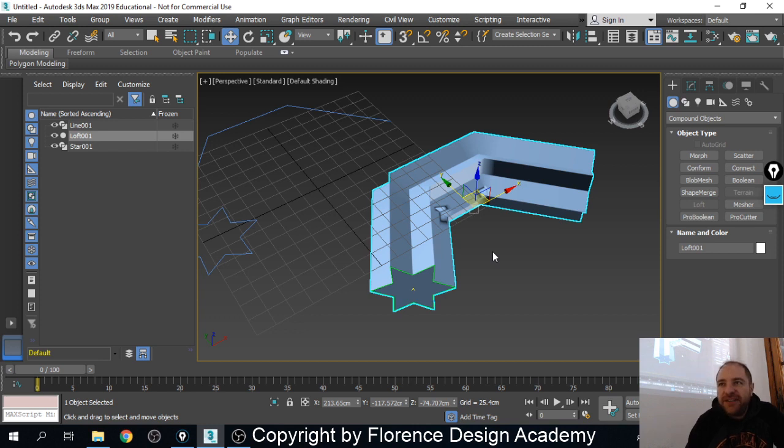Is it there? So which one do I extrude, the star or the line? You extrude technically the star, but to make this happen, you always need to start by selecting the path. So select the line, then click Loft. Then when you are inside Loft, click Get Shape and get the star. Okay, is it there? Yeah. Okay, lovely. But see this.